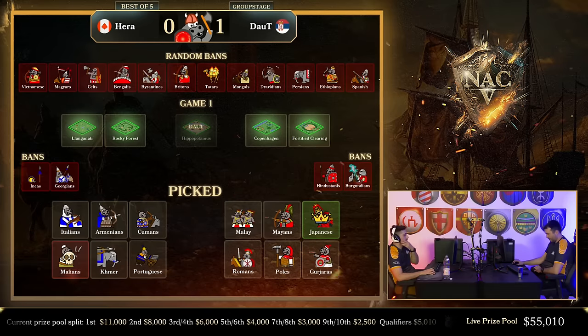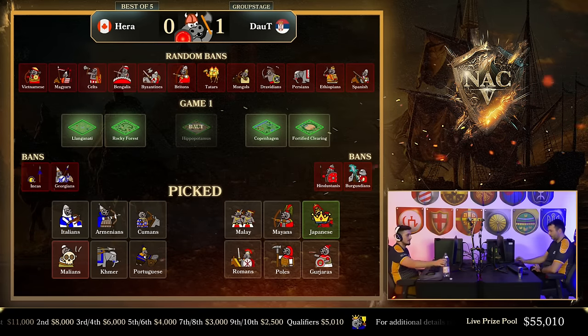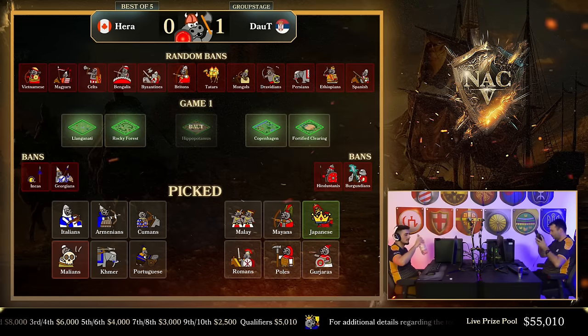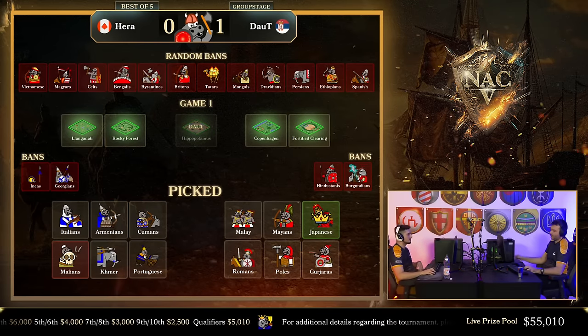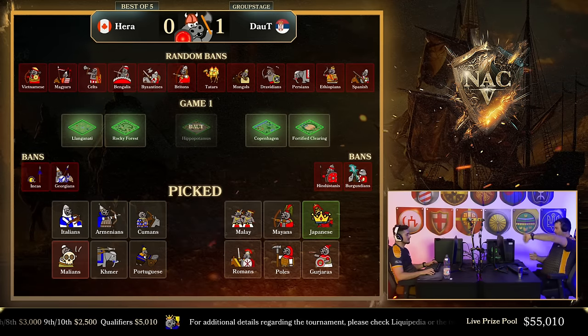That was an epic game. I wonder if that was the plan from Daut to shift his villagers forward and start making forward buildings and slowly trap them in, or if that was just really great adaptation to the initial push that he had.